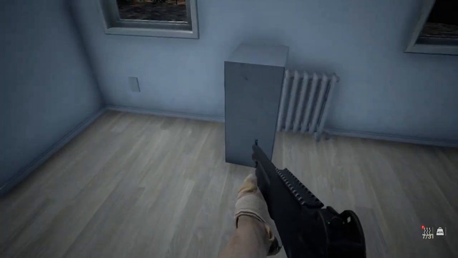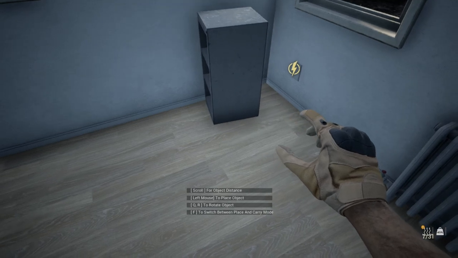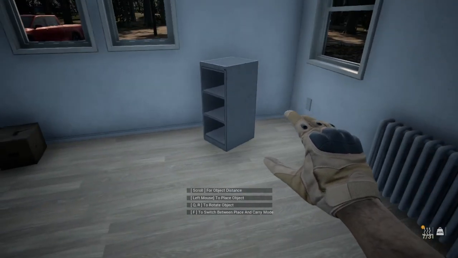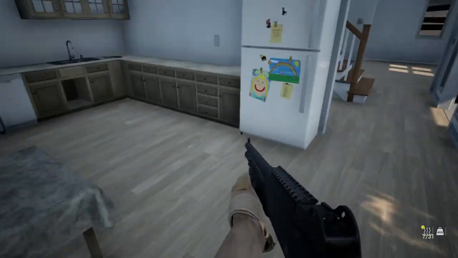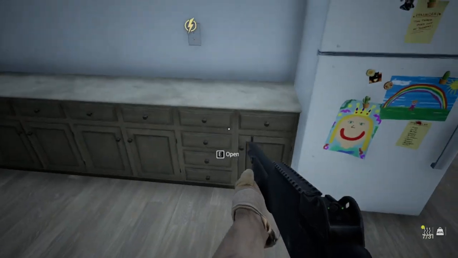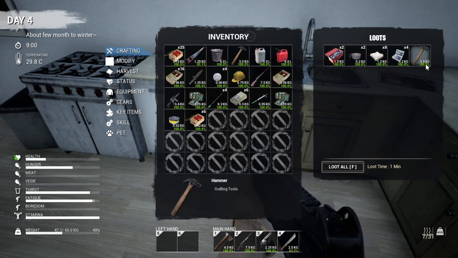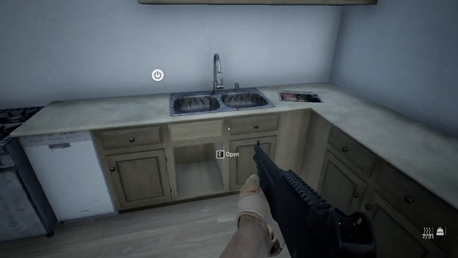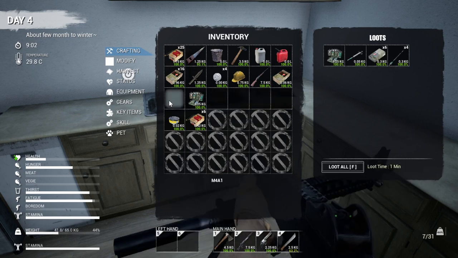Oh, I keep throwing it. I don't mean to throw it. There we go. It's all why it's called a test branch. It's not really ready yet. There might be food in some of these. I didn't look through all of them yet. Oh, did I throw some of that stuff in here? I must have. Yeah, this is some of my stuff, I think. Whoops.